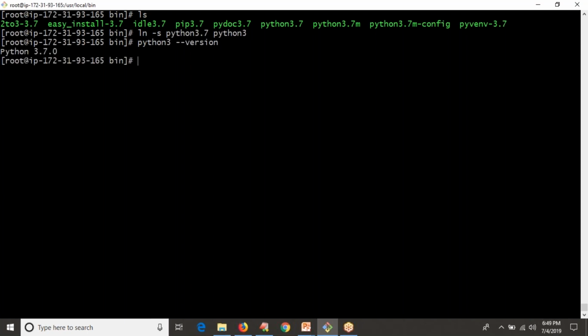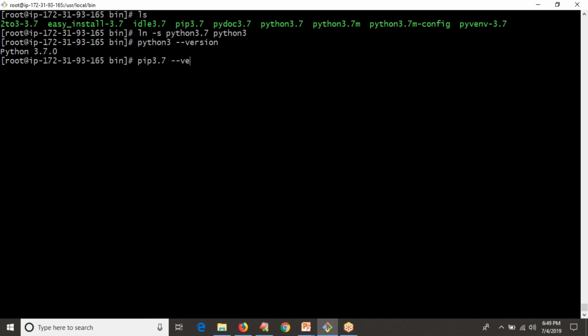That's it. Now one more thing, you have pip3 for Python 3 to manage your packages or modules with your Python 3. We have a pip command, but here the name is pip3.7, and I don't want to use it in this way.